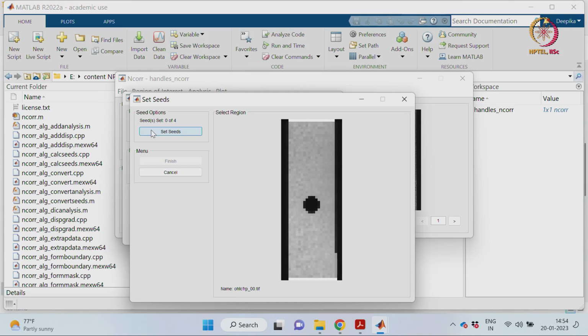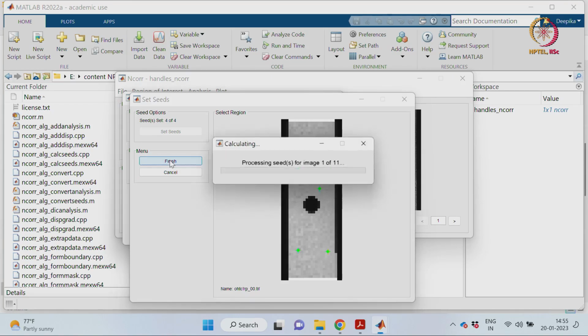So, instead of that we will do the search only for one point, and then use that result as an initial guess for the neighbor points. So, we will just set seeds. This is one functionality of setting seeds. The other thing is it also helps with the multi-threading option. So, these 4 regions are going to go into separate threads and be analyzed in parallel while searching. So, I will just click finish.